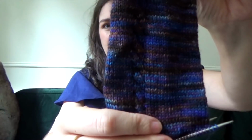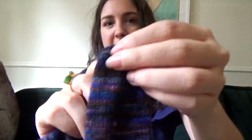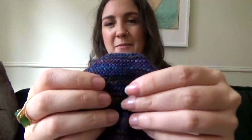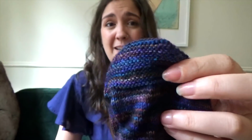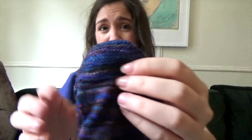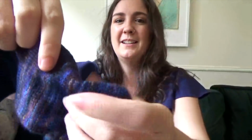I'm about ready to do the heel, which if you've been following along, you'll know from a previous episode that it's a half garter stitch and half stockinette heel, only because I got really tired of knitting this garter stitch heel for whatever reason. I thought it would be easier, but it was really kind of a pain in the neck, so I stopped doing it halfway through and did the stockinette. But I think it looks cool, and it's on the back of the heel, so it's not like she'll be walking on that part of it.